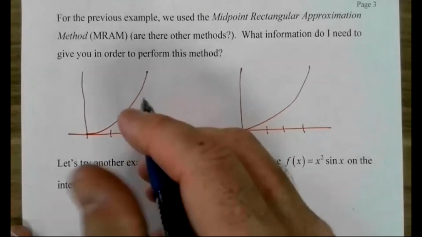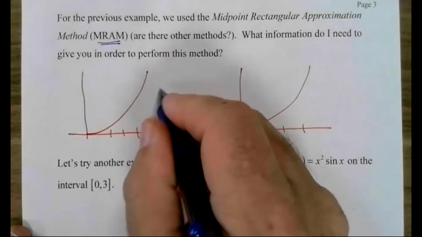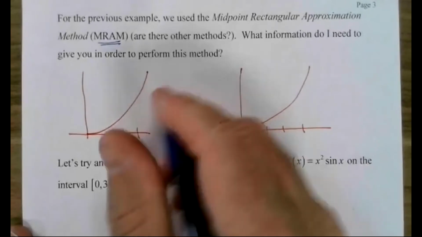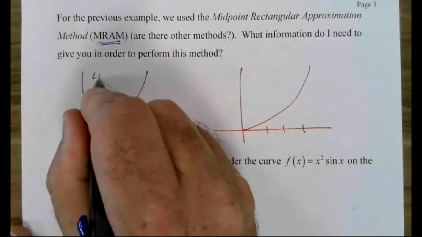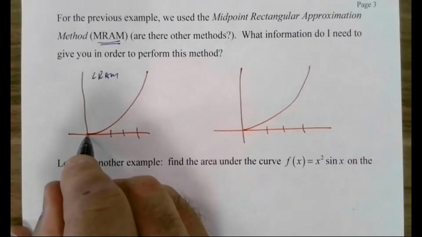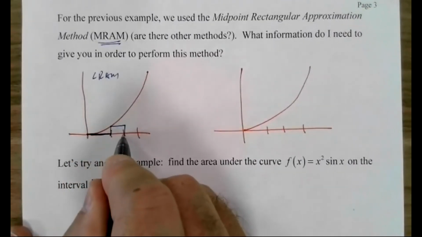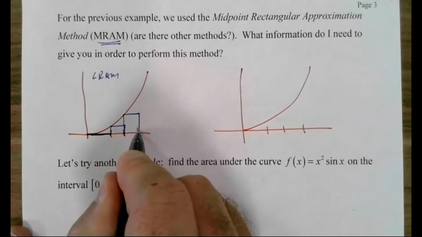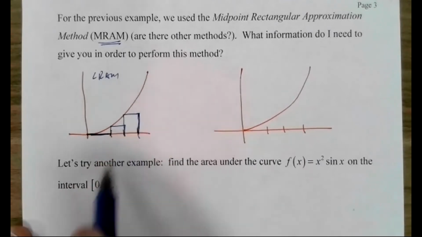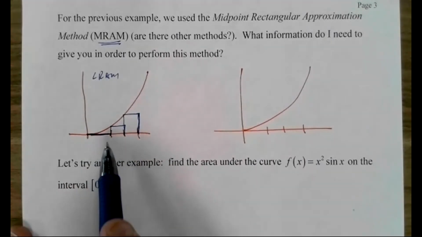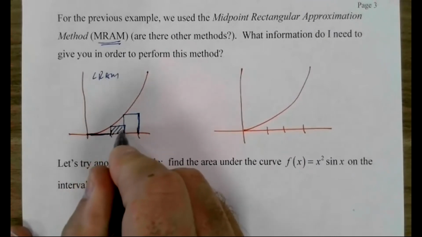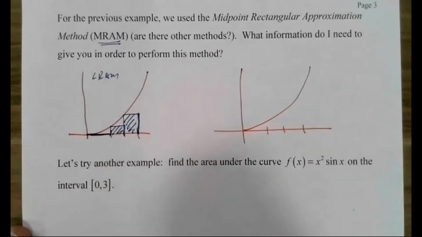We could have done what we call LRAM, where we go up to the left and come across. Well, there's nothing in there. And you go up to the left, come across. There's nothing in there. Go up to the left, come across. And you might be like, well, dude, that sucks. It's not nearly a good enough estimate. And I would say, you're right.